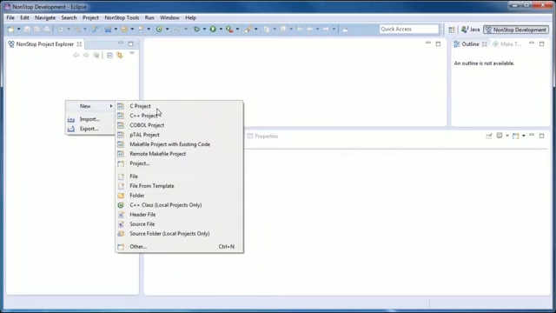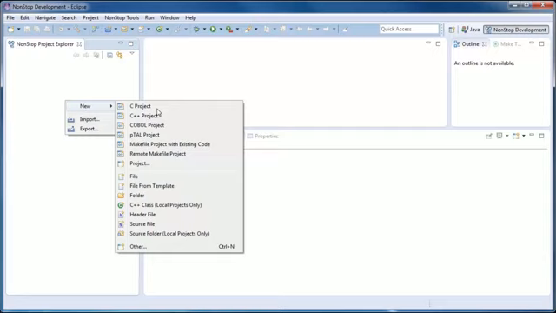Here we have C, C++, COBOL, and PTAL projects. It does not mean that the project contains source files of only this language, but what it means is that the main source files of the project are of this language.